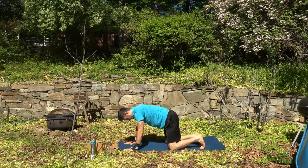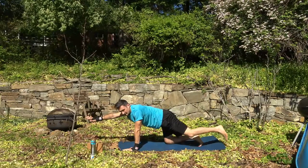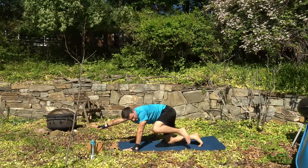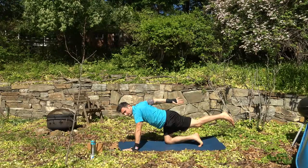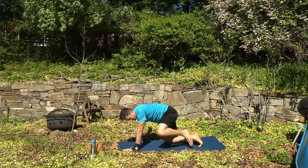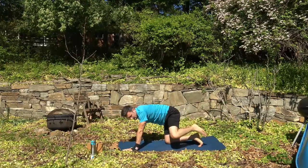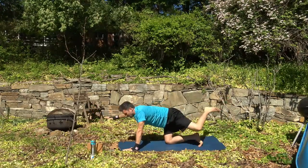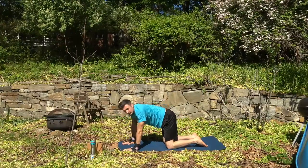All right. And then come to a neutral spot here. Reach your right hand and your left foot up. And then I want you to take your left knee to your left shoulder and send it back. Take your right hand all the way back to your right side. And then back. And then up front. Now inhale and exhale. Bring that knee up. Take your right hand back. Inhale, extend. Exhale, whip them around. Let's do one more. Inhale, reach. Exhale, draw them in. Good. Lower it down. Sway the shoulders side to side.